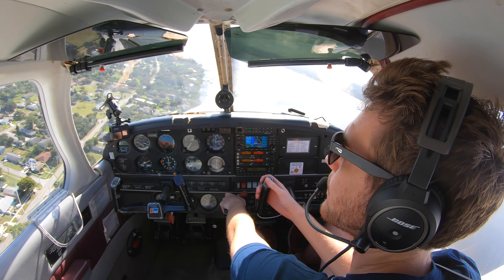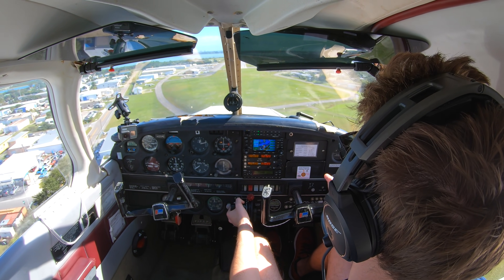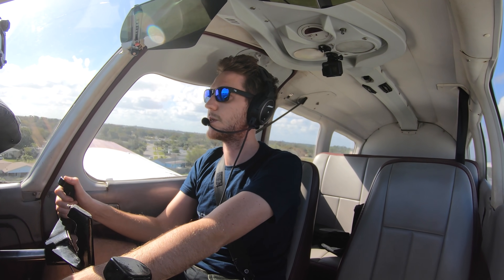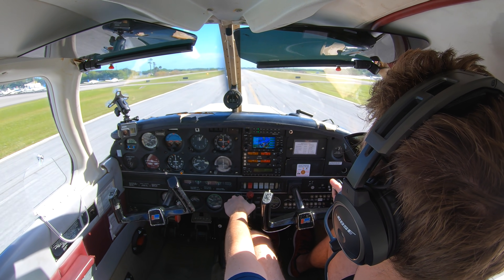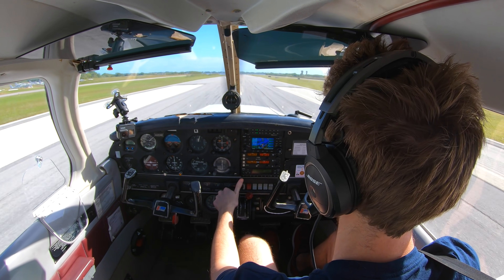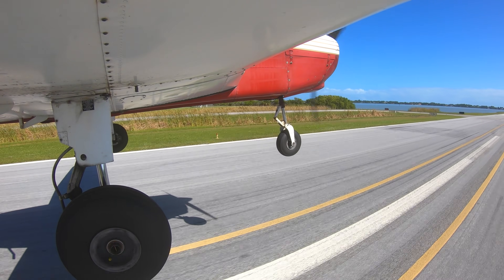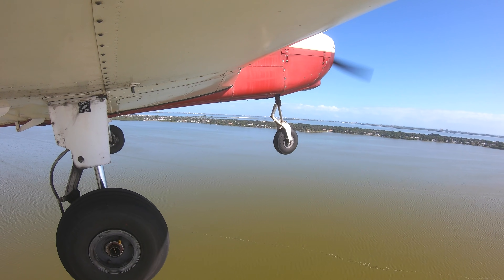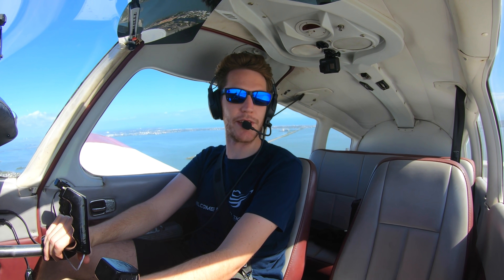No problem — left downwind runway 11, thank you. Three Two Zero Four Two turning final runway 11, touch and go, Merritt Island. Speed coming back to where I want it. Cool little approach — I wish it was the opposite runway coming over the water, but this is still cool. Let's land this thing. Airspeed's fine. Seminal Five Five One Mike Delta lining up on centerline. Gauges all fine, airspeed alive, 65. Nice — there's a Cherokee over the field. That's why I like Merritt Island.